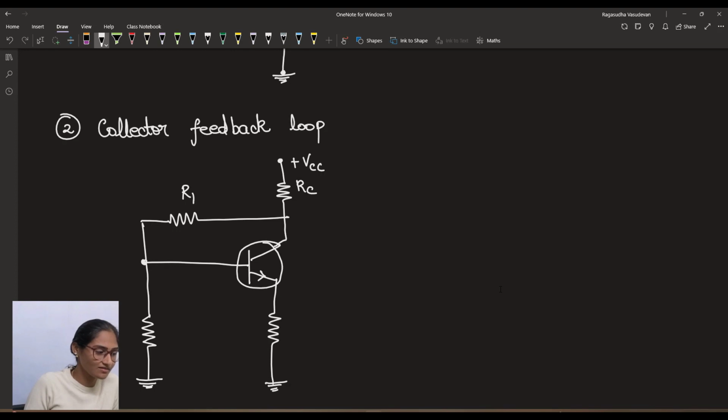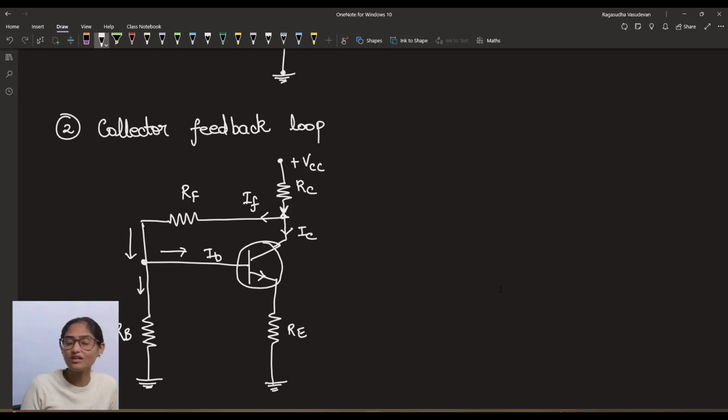Next is the collector feedback loop. In the collector feedback loop, you will have an extra resistor called RF, which acts as a feedback from the output to the input. And here you will have a base resistance and an emitter resistance too. Here again you have one single power supply where you are sending the power to the collector via the RC, and it splits into two parts. One is called IF and here is IC. So IF will only be a part of IC which is added into the base. Here again this signal splits into two. One goes via the RB to the ground and only a part of it is connected to the base, IB.